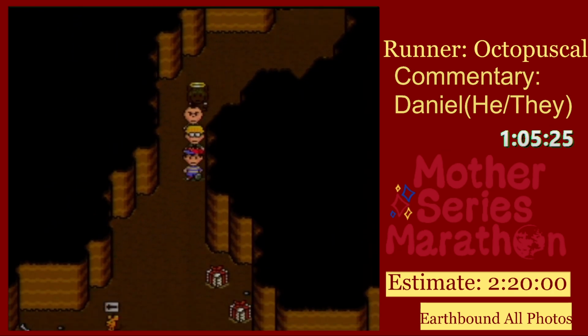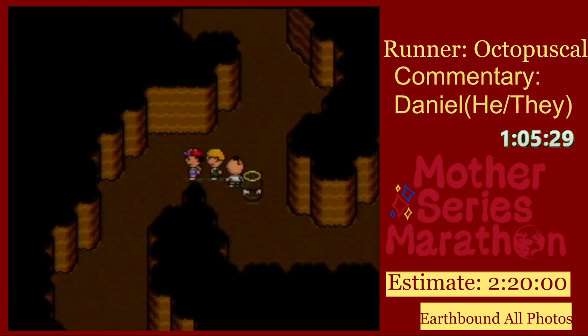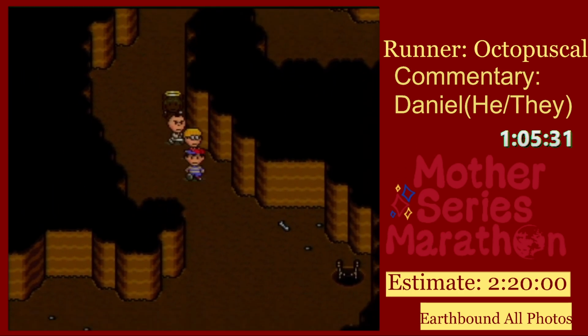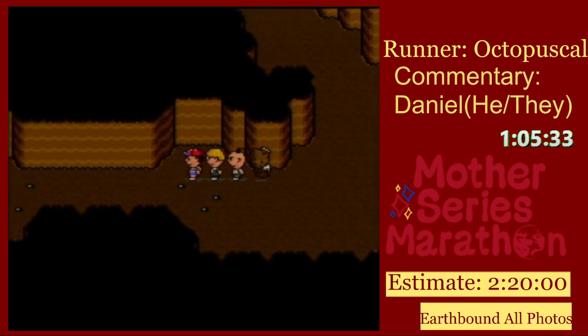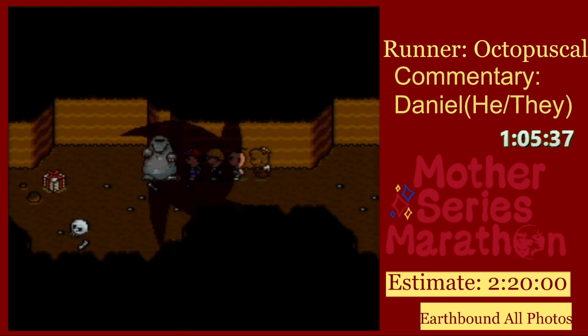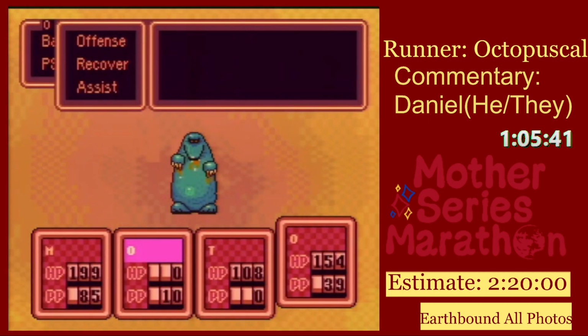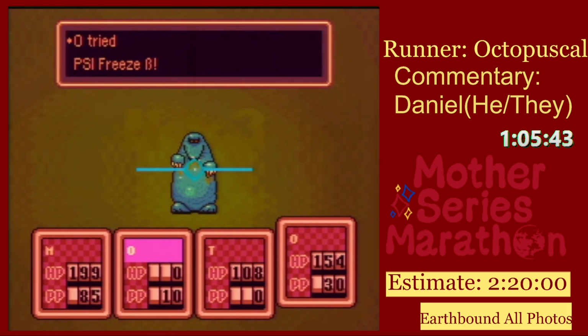Normally, Mole Cave is an annoying part in like a glitchless run. It's an annoying part of the run because of all the spawns. But as a reminder, spawns are still turned off. So the only thing we have to worry about are these bosses. These bosses count as just scripted enemies that are placed there ahead of time.